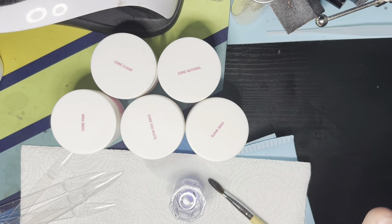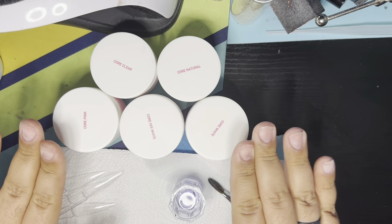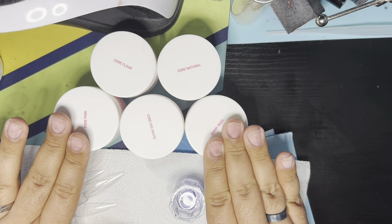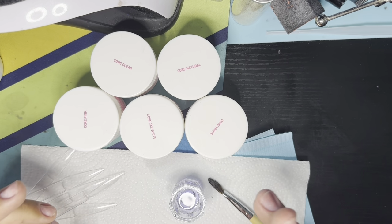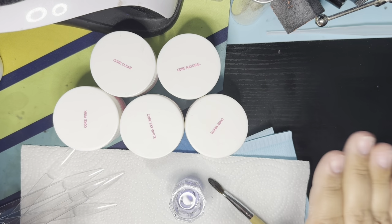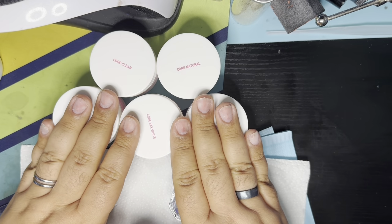So what I wanted to check was the core. There are three types of kits with Young Nails. They have the Young Nails Speed kit, and that one contains a type of acrylic powder that is formulated to work and dry faster. They also have the Young Nails Ultimate kit, which also has a medium to fast setting speed and provides more colors than this one. And then this one is our core set that is a medium setting acrylic powder. Based on my experience at least, medium is what I like. So this one is a medium setting and it gives you the basics to get you a beautiful set.